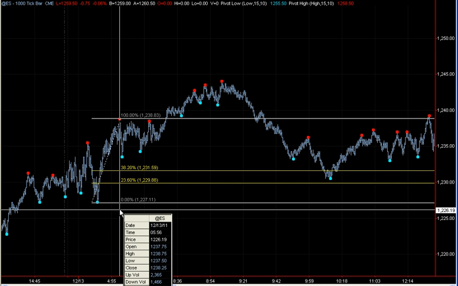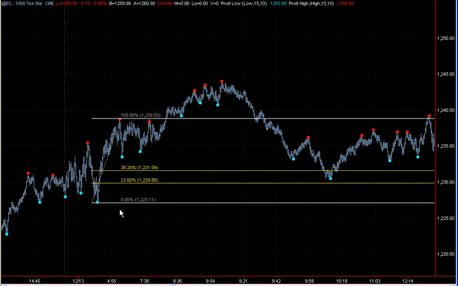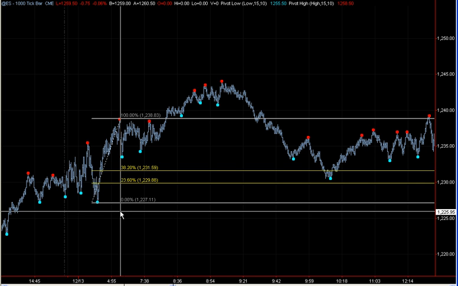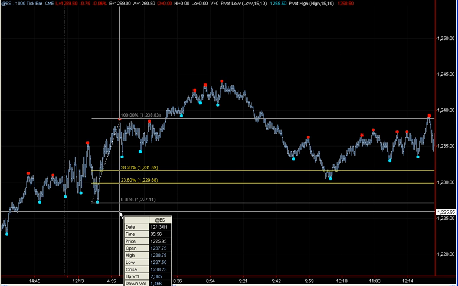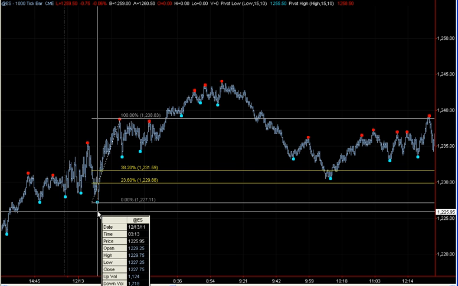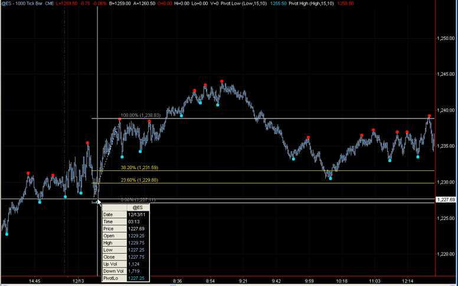And if you don't want to be accurate, then why bother? So really, the procedure to be done correctly is know exactly what the high is of your point B here, 1238.75, and know exactly where your low is, 1227.25.